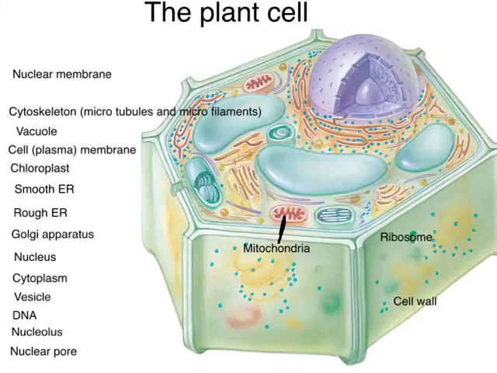Now, a lot of people think that the cell wall basically controls the movement of materials into and out of the cell, but that's the cell membrane. That's what the cell membrane does. The cell wall is a structural piece that prevents a plant cell essentially from exploding. Because a plant cell will fill up with water. And if it continued to fill up and fill up, it would explode. And that would be bad for the cells, because plant cells need lots of water, but they can only hold so much before, it'd be kind of like a balloon. They can only hold so much before they would pop.